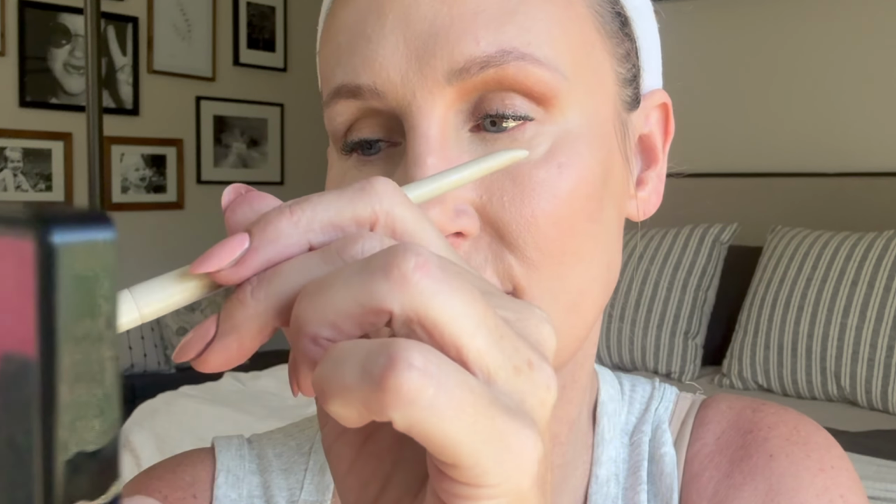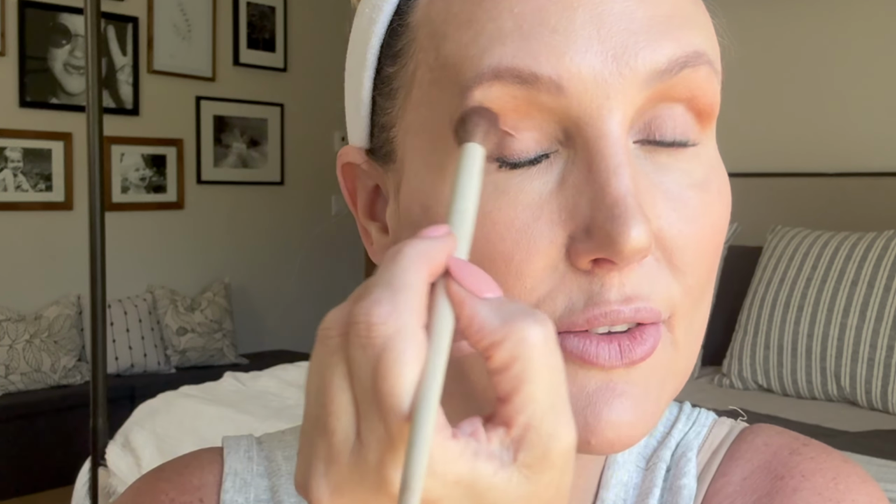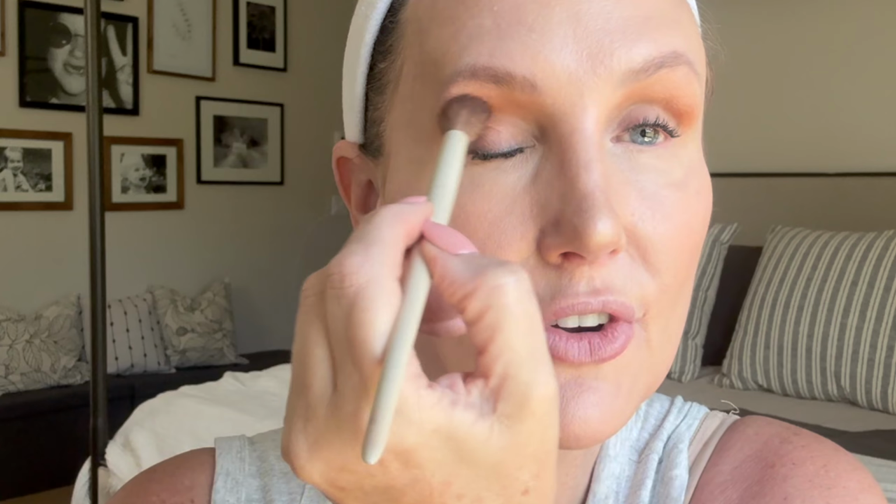Such a pretty color, and Urban Decay's pigments are so pigmented. A little goes a long way, so you don't have to put much on the brush. When I first saw this palette, I wasn't going to buy it, but I like the Urban Decay formula so much, and it was really only those 2 colors that I would probably not use.